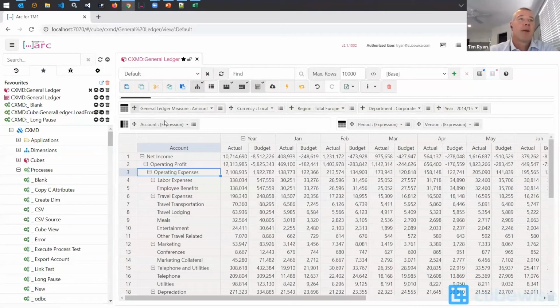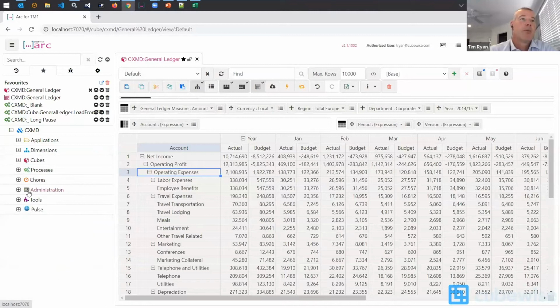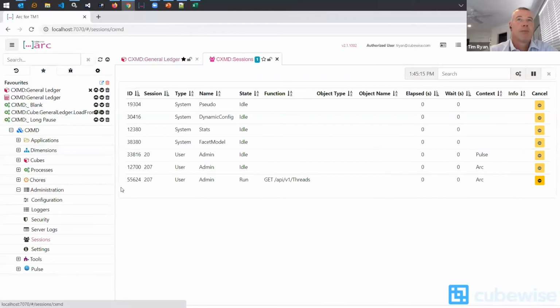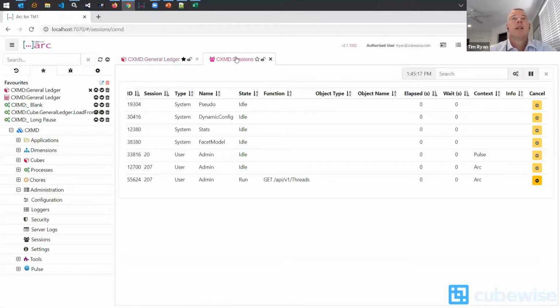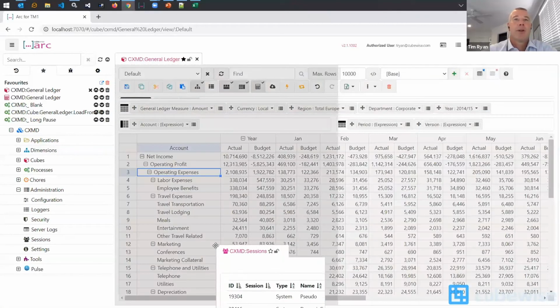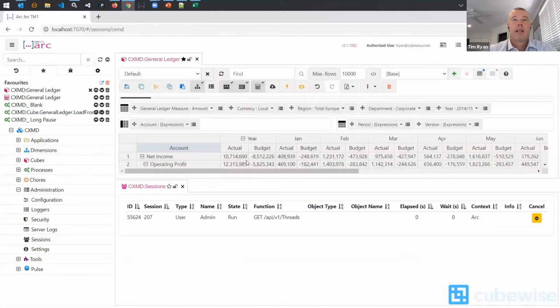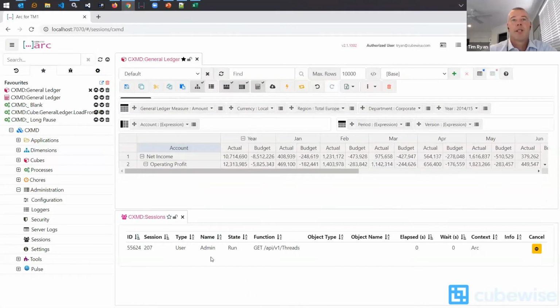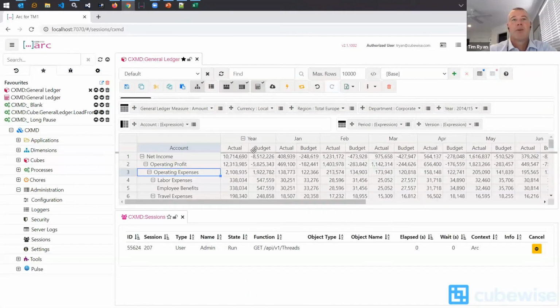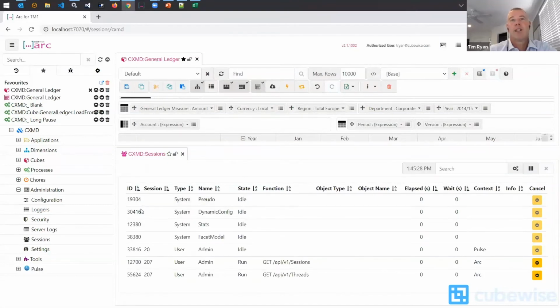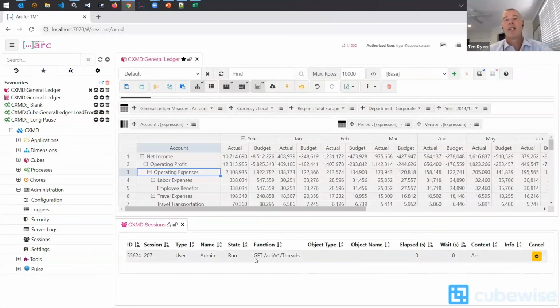So now that I've got this tab up here, I might want to open up some of my administration things that I'm accessing all the time. So say we've got the sessions here. I can drag that down to the bottom like that, and it sits down the bottom. When it's in the bottom, so once it's smaller, I think it's around 30% of the size, you've got this as the full information. Once it gets minimized down to the bottom here, you'll see that it only has the running active threads that are here.